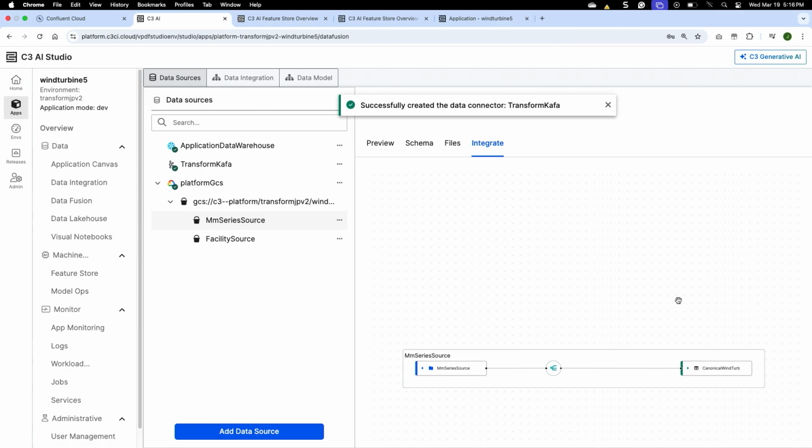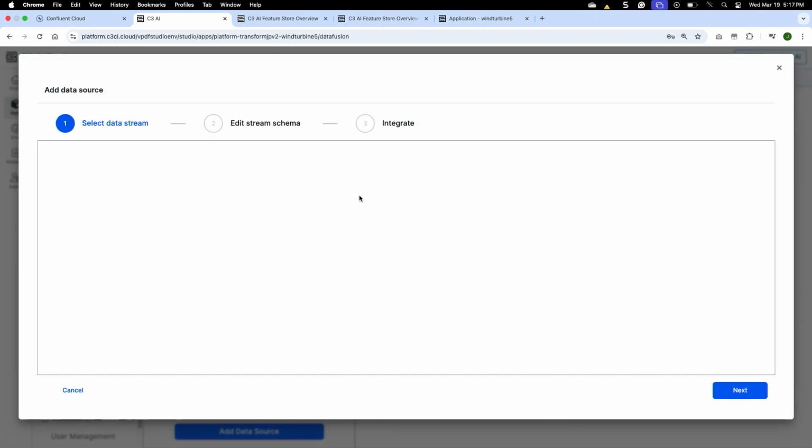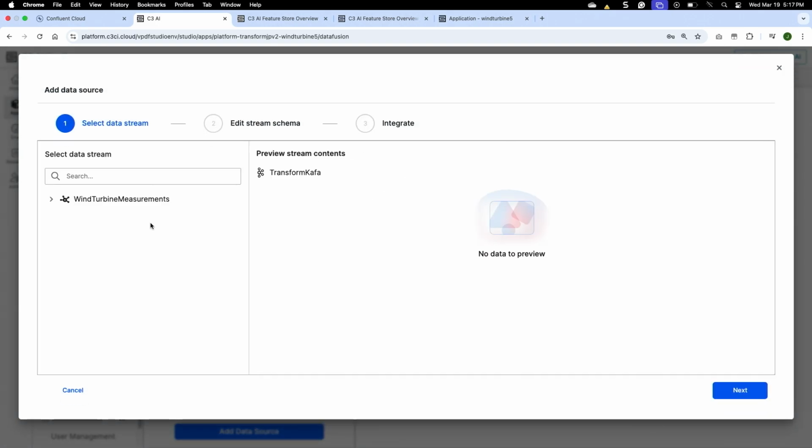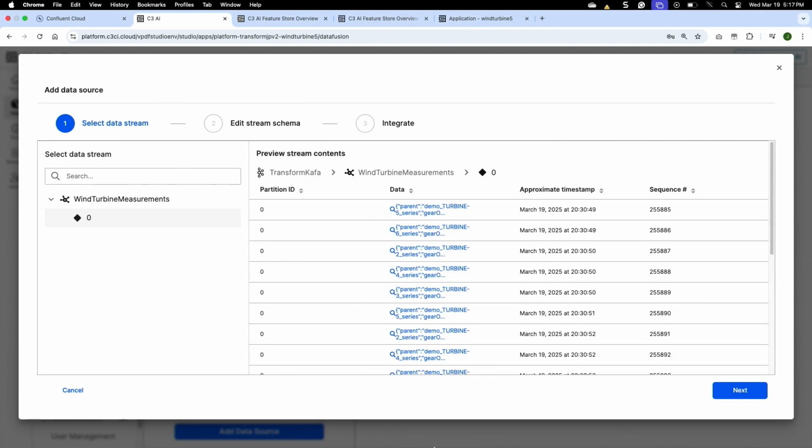We now have a live connection to Kafka. But that's not it. We haven't configured that pipeline yet. I'm going to select a stream to integrate into my system. I've got one stream, the one that I just demonstrated, and we're going to see if we can preview those streams. Okay, I've got live data. I previously had no connection to Kafka. I turned on Kafka and saw the data flowing from the Kafka portal.